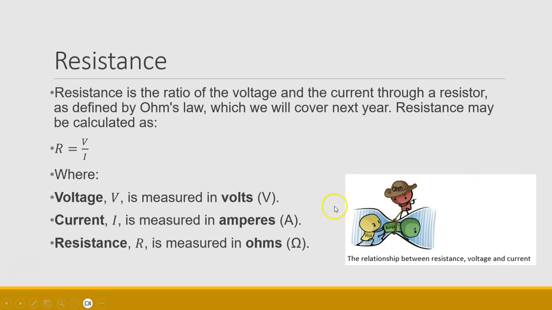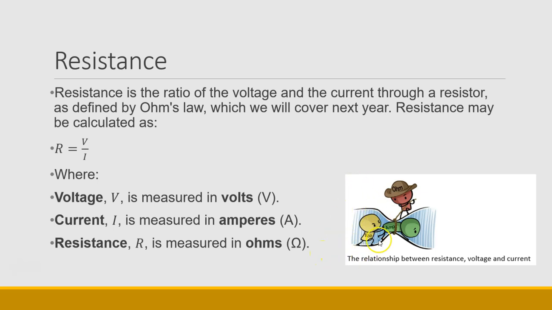Now, if you look at this diagram over here, it is very, very helpful. And it's important to come back to this diagram and this little summary here whenever you're confused. So what we can see here is that the current is trying to move through the circuit. So current is the electrons running through the circuit. It is measured in amperes and it is represented by the letter I, which is quite confusing.